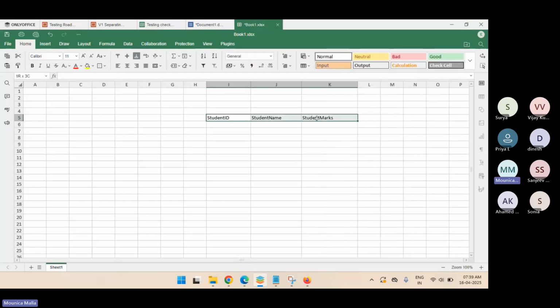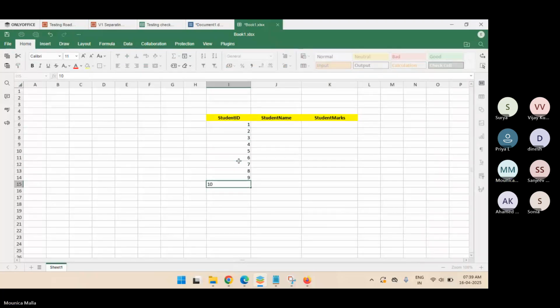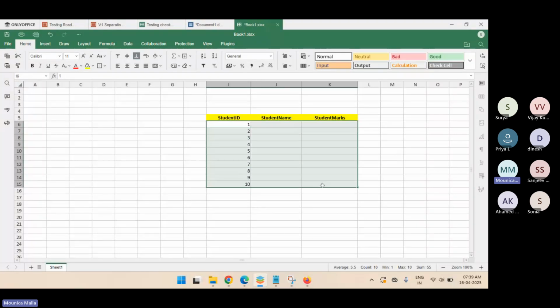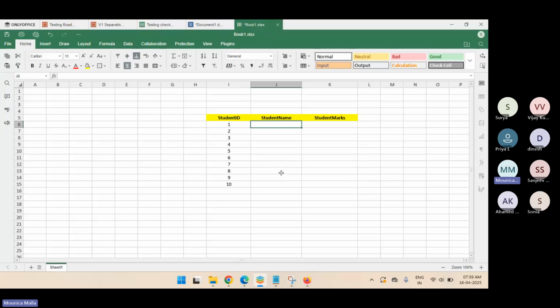Okay, these are the three columns we have. Now, if I write the student IDs, first I have 1, 2, 3, 4, 5, 6, 7, 8, 9, 10. So I'm writing the student IDs manually. And I'm a little bored also to write all these things.